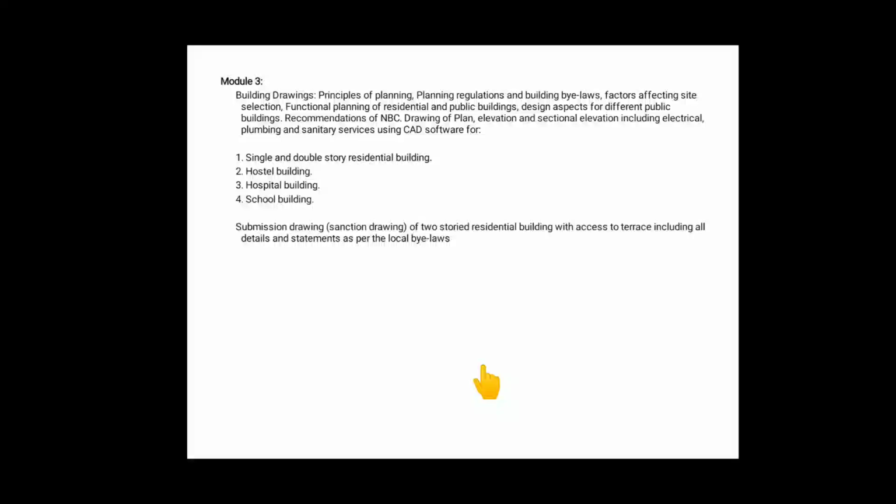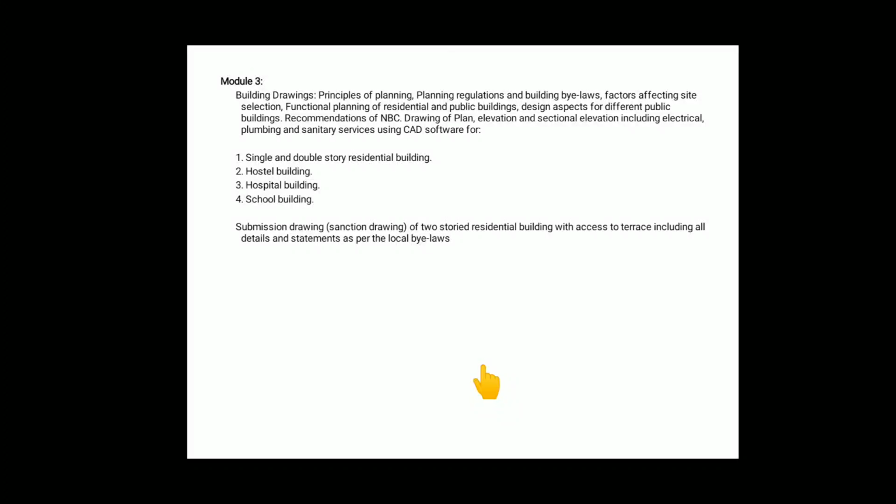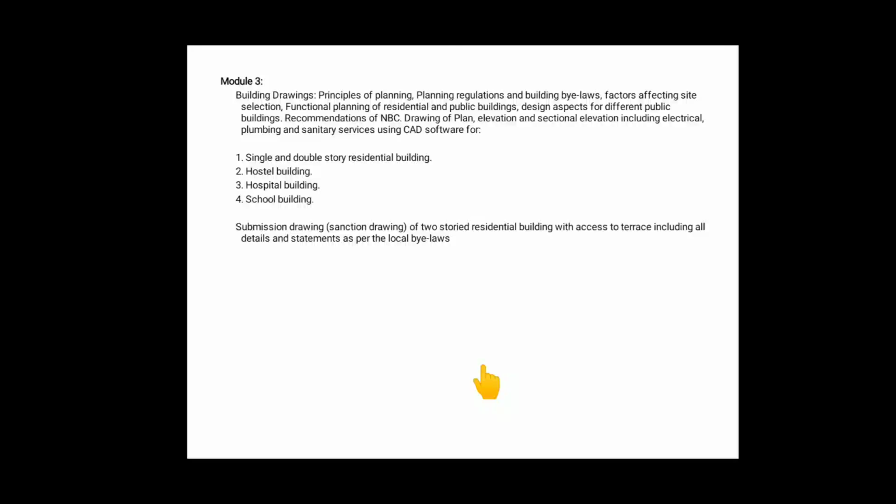Then as far as the outcomes of the subject are concerned, that is, after learning this subject, what we are expecting from a student to do. For every subject whatever we teach, we say that after learning a subject, what achievements or what a student will be able to do after learning that particular subject.